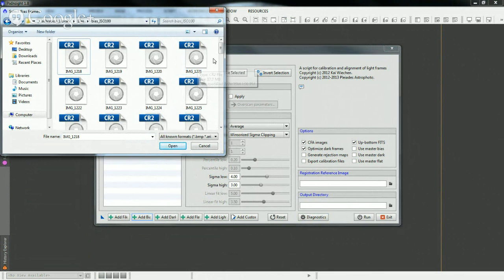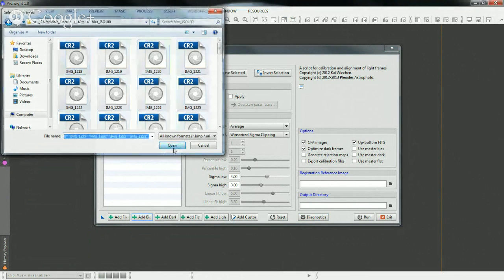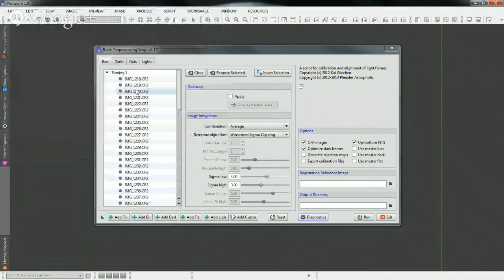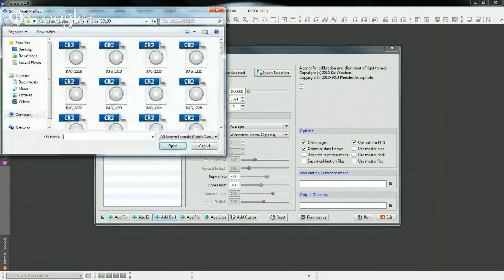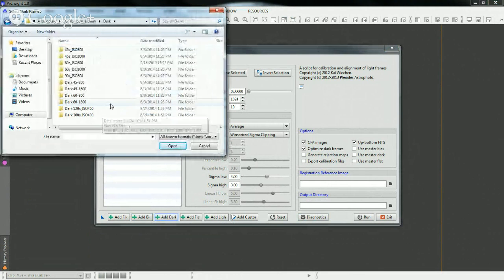Yes, so there are, I think, 80 here. So let's select all of them. And the second tab here, the dark. I press add dark and select the dark frames.